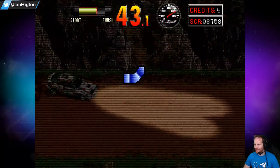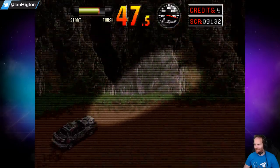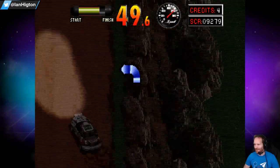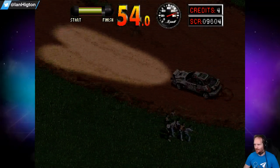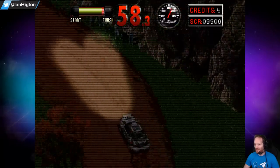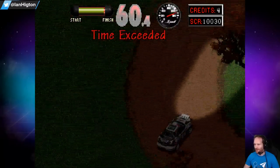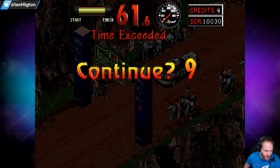Oh man, there's some crunchy crashes happening here. I'm grinding my gears. I don't think there's a gear change in this. I haven't really tried pressing any other buttons apart from accelerate though. I'm getting so close to the end. I've crashed far too much, though. I think I've screwed... Time exceeded. Oh, damn.